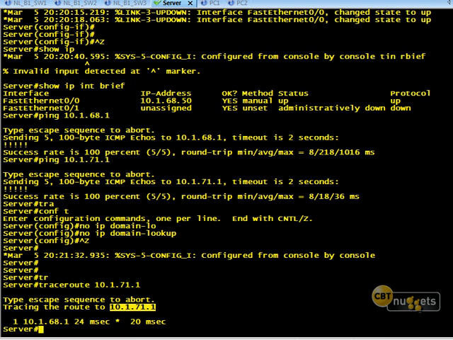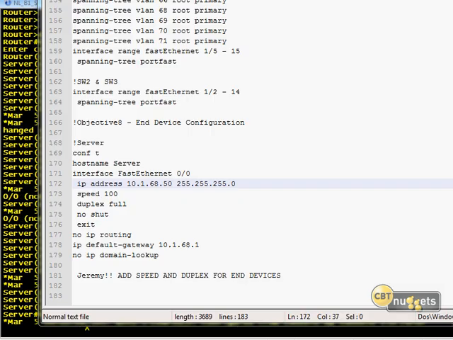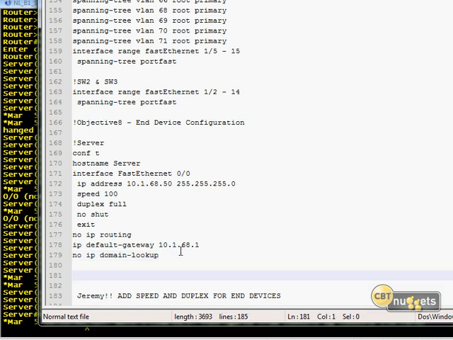Good. Okay, so good. Let me get all this in the Notepad file. And you guys know when you see, for instance, no ip domain-lookup, I'm putting it in the answer file, but it wasn't part of the lab. It just will save you a lot of time when you're doing traceroutes, because otherwise it tries to resolve every hop via DNS, which doesn't exist. So I'll hit. Okay, so we've got the server done.